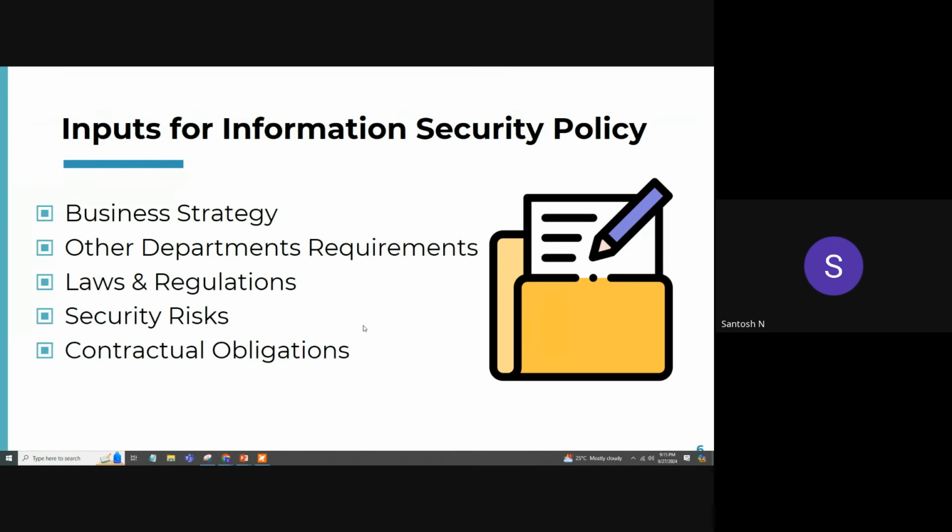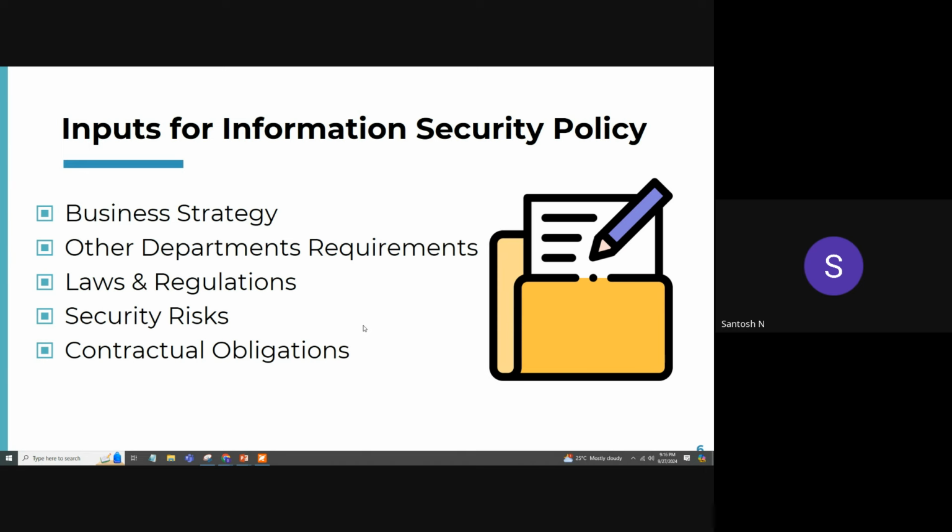Tell me whatever it is right now, before it is officially published on the portal where everybody in the organization sees it. If you do this, trust me, there will be no second thoughts by the IT team when they are asked to implement. Now, what is happening? You are not consulting IT, and you go straight to implementing the policy. After publishing the policy, you tell them, hey, you follow this. Why should I follow this? This is what the IT team will say.